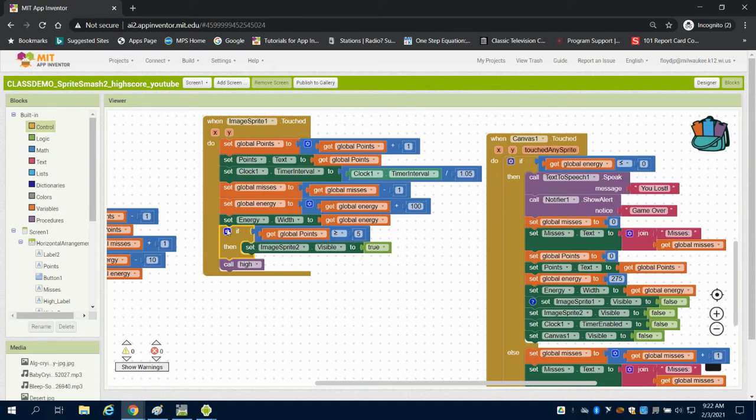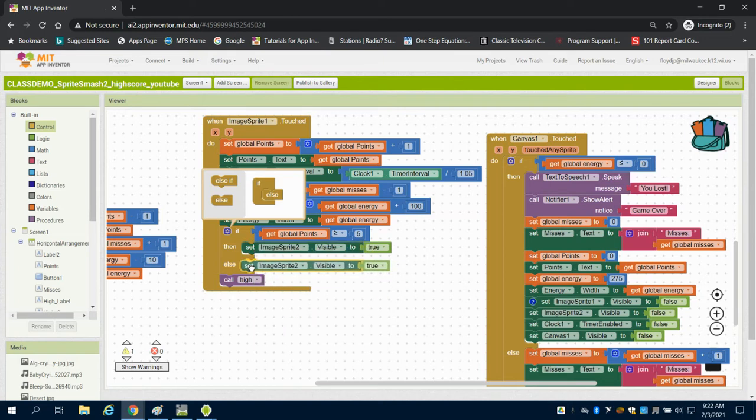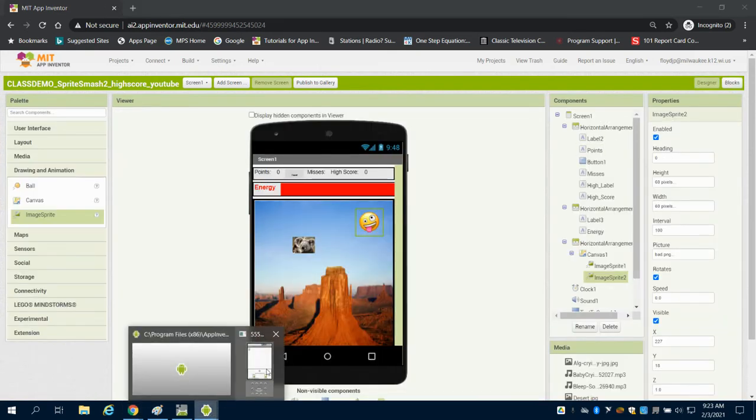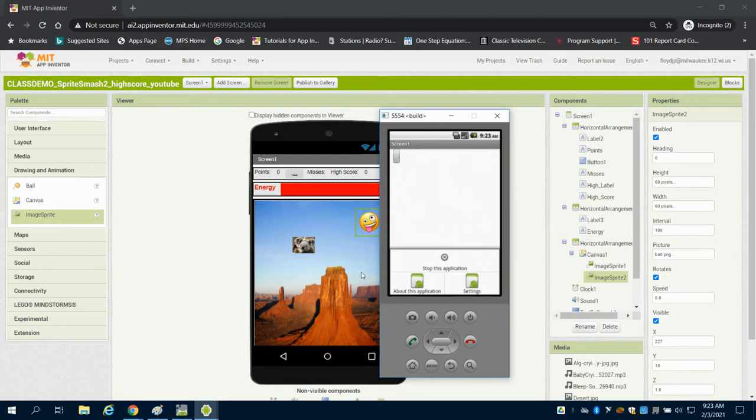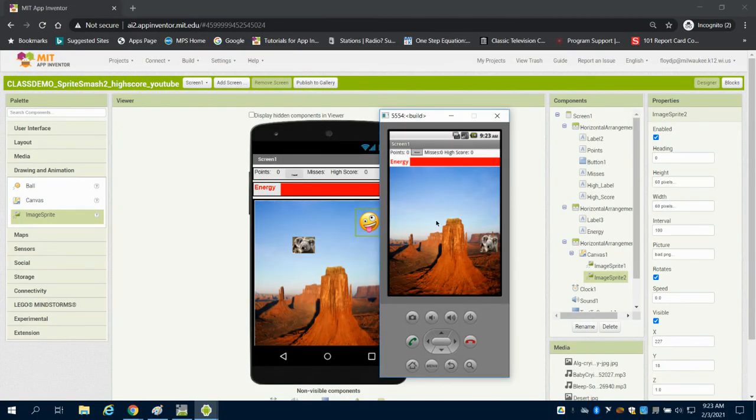And then we could also add an else into this and say, you know what, if it is not, duplicate, we can set this to false. So now I can come over to my emulator and wait for this to load. And now that my emulator is loaded, you can see that my smiley face isn't on screen. But if I click on it and get my score to 5, it now appears.